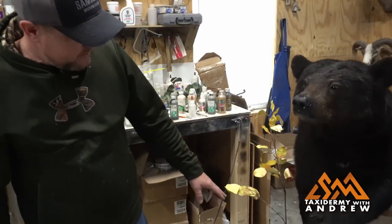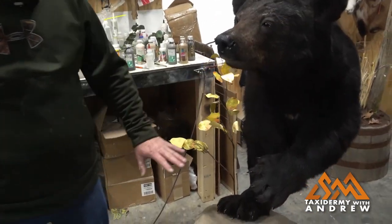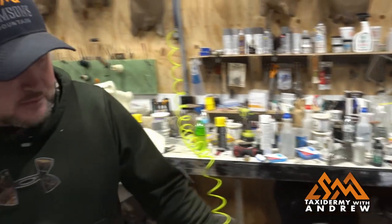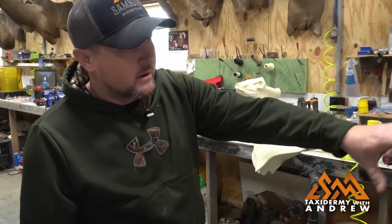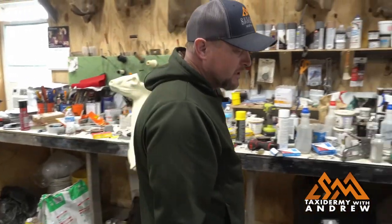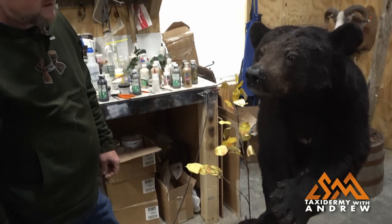So what I can do is put some grass up here, this little tree, just kind of decorate it up a little bit, make it look somewhat like a scene. You don't want to overdo it because then you'll cover up your bear. But it just gives a little bit of scenery touch to it, and that's pretty much it.